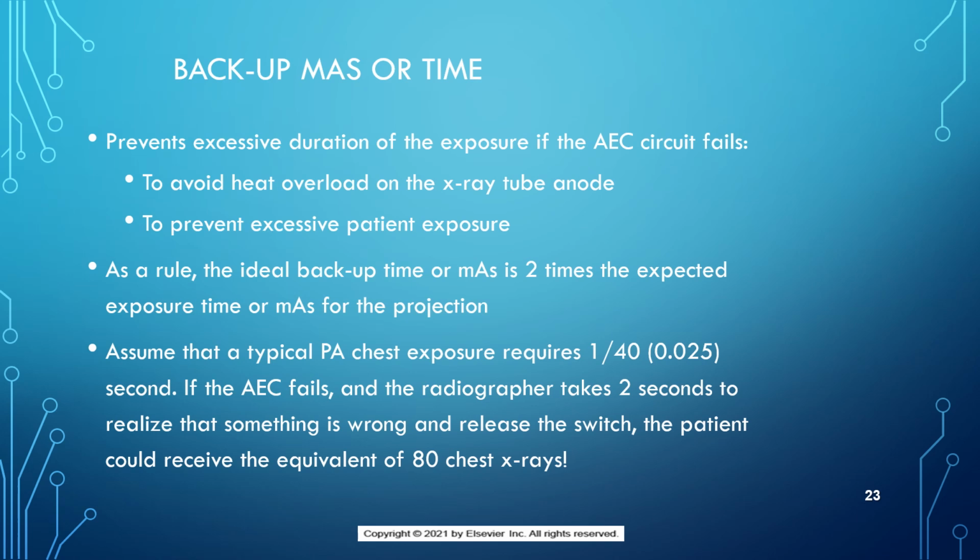So if you have a hypersthenic patient, it doesn't mean that you can't use AEC. It just means understand that the AEC might not achieve threshold ionization, because the patient's absorbing all the X-ray, and there's not enough X-ray intersecting the ion chamber. So it never turns off, it never terminates the exposure, and you run into the backup timer. So you should be aware of that scenario. That's a very common scenario with your hypersthenic patient.